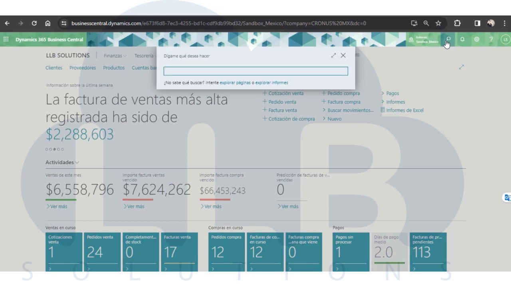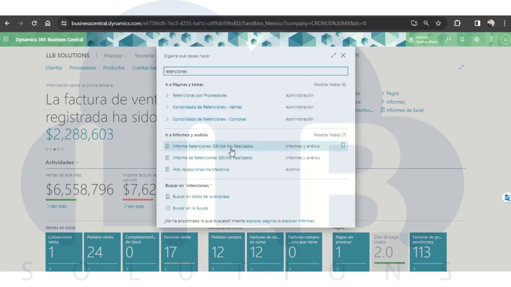Not only that, we will also find withholdings of income tax and VAT not made, and also the report of withholdings made.